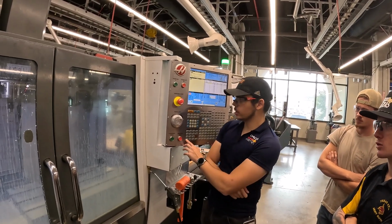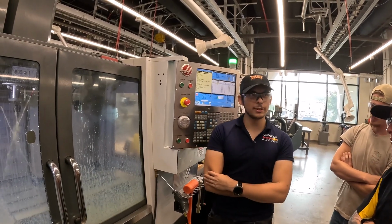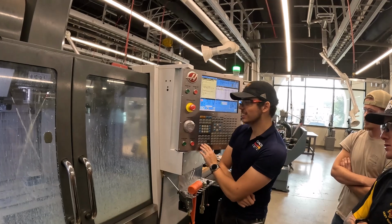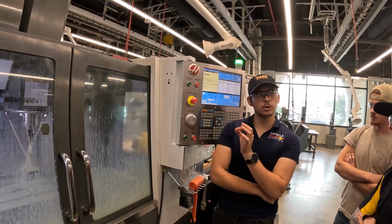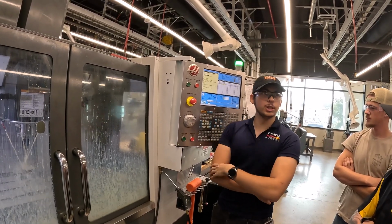We've got the smallest drill possible. I believe it's a 1/16th drill. I'm also a little bit worried about this one. That tool change is so cool. You're going to hear that thing ramp up. This is such a small tool, so it wants to spin faster. We're currently at the max RPM of the machine, which is 8,000.